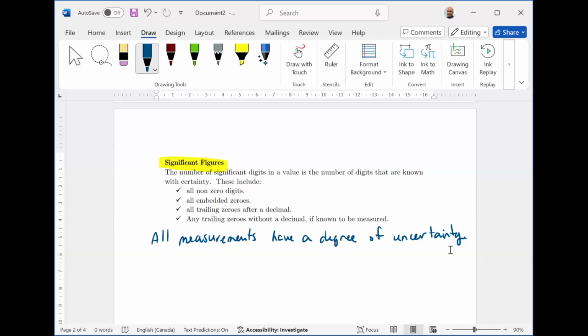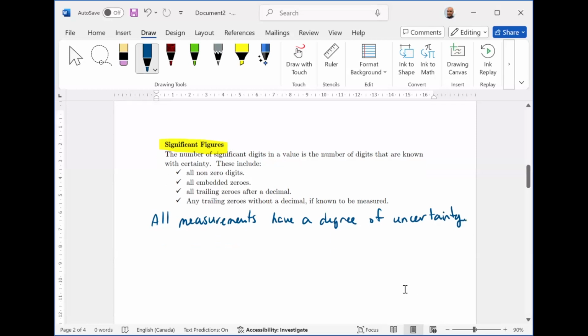And so we use it to guide us, especially when we're solving a problem, what our final answer would be. So if you're solving a question that has to do with, for example, motion, and you do some calculations, maybe on your calculator, and you say, okay, here's my answer. Now, what do I round off my answer to? And that's where significant digits guide us.